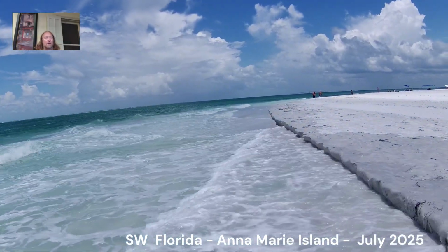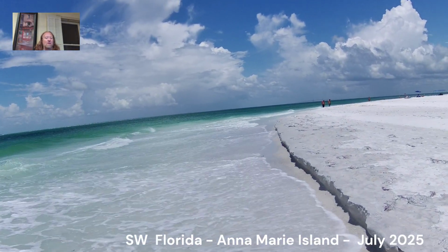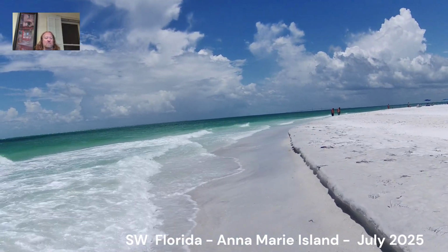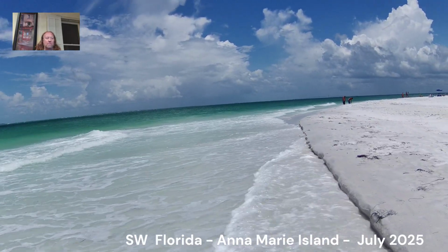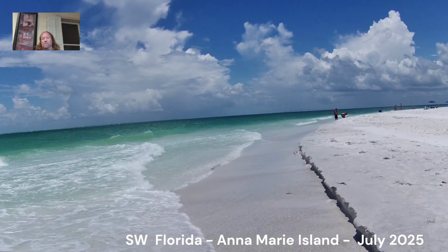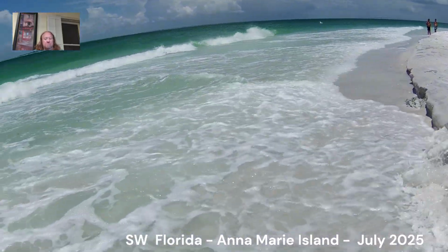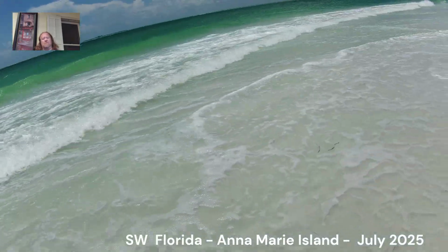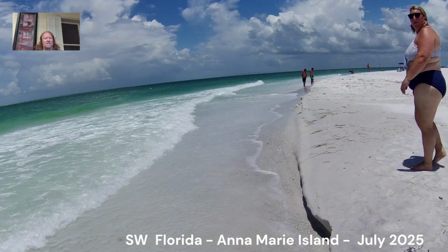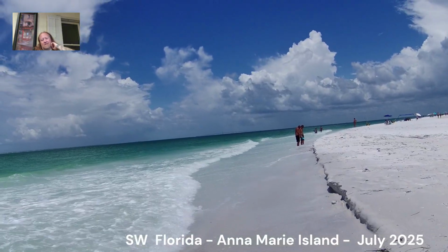That's a tip I always like giving people: if there's weather coming along, wait it out, and if it's just a sprinkle or a small shower, it'll clear the beaches out, and you can have the beach to yourself or very few people. So, little tip. We did that most days, and just hung out, and it cooled down. Beautiful, amazing weather for July. It cooled down to maybe the 80s after that rain comes through, and you just sit there and watch the ocean.